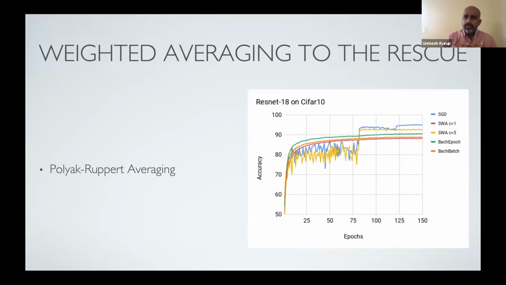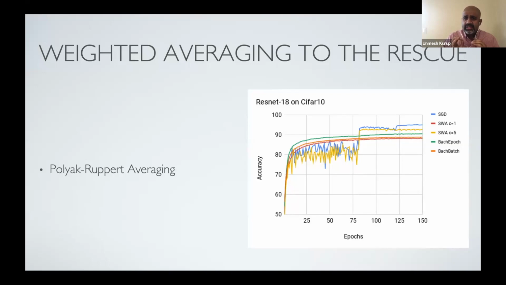But those are averaging approaches that are applied to the gradients. And we want to take a different approach. We want to apply averaging to the weights themselves, the actual weights, not just the gradient updates. That has a long history as well, going all the way back to Polyak-Rupert averaging, from which there are many other versions that people have built. This chart shows you many different flavors of Polyak-Rupert averaging, and you can see that some of them do show a reduction in volatility, like back epoch and back batch.